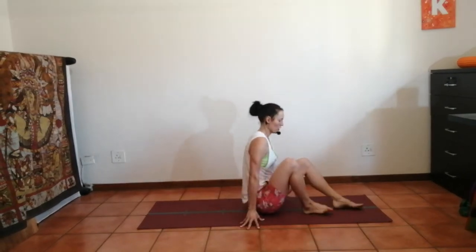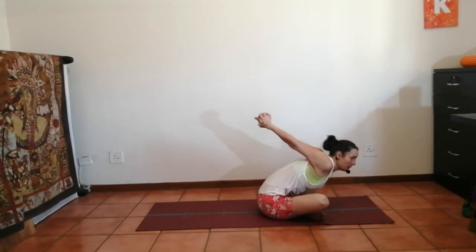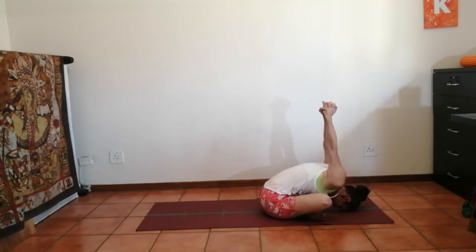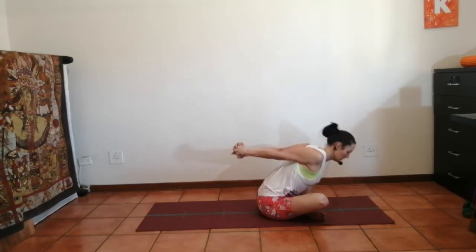Suck the belly in, inhale to come back up, both arms up, and then we're going to reach behind into chest stretch. So stay in this position, hands behind the back. And maybe you can lift your arms up, and maybe you can bend forward, or maybe you can't. If you can, we're aiming to get the forehead to the mat and the arms up towards the ceiling. But the focus is on the chest stretch. So roll those shoulders back, try and pull those arms away, and the rest of it is just extra.